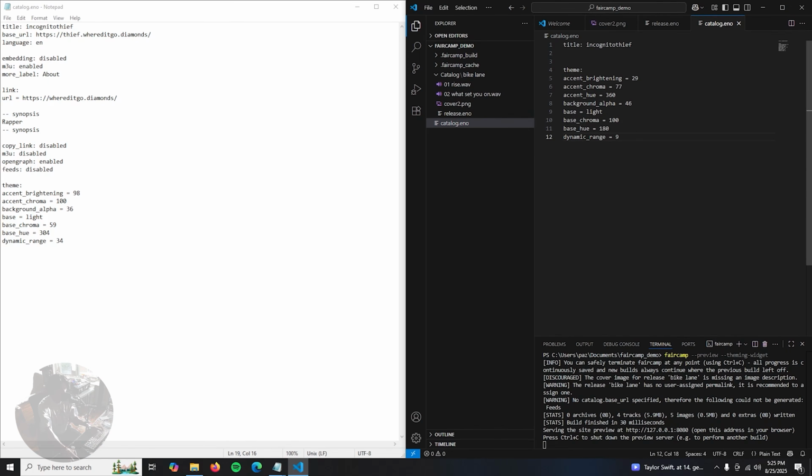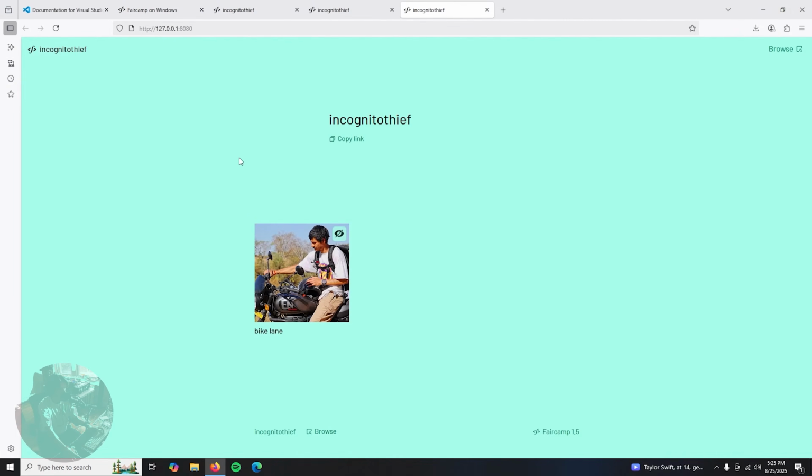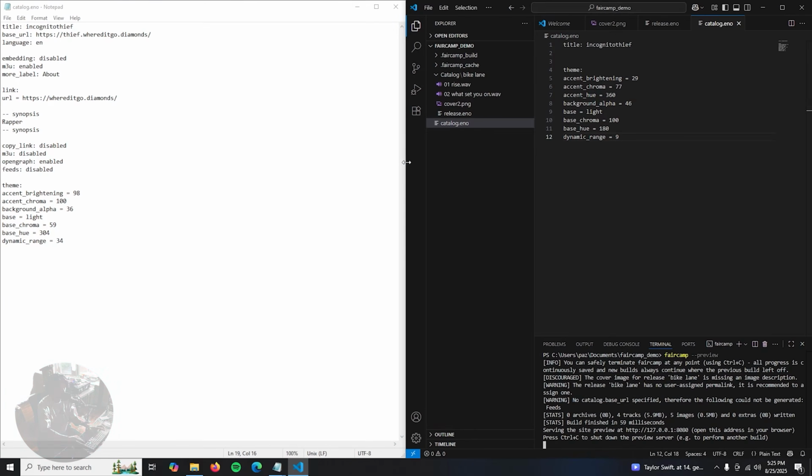So once I save this file and then rebuild my site, I can remove the theming widget here. You'll see that the theme actually sticks around, which is pretty cool. If I want to customize it even further, I can add a background image or a custom font. So what I'm going to do to do that is I'll make a folder here called static.